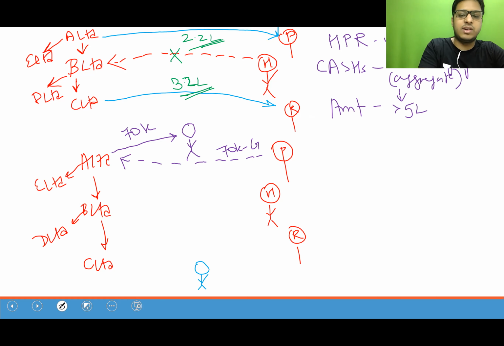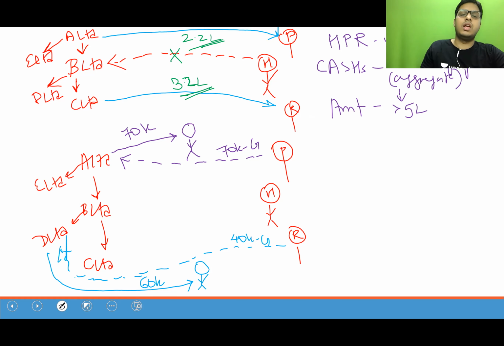So what this relative did, that is my brother, he took this person to D Limited and told D Limited to give him a loan of, let's say, 60,000. And my brother has given a guarantee to D Limited of an amount, let's say, 40,000. 40,000 is the guarantee amount, only 40,000. Now they have said guarantee or security exceeding 1 lakh rupees.